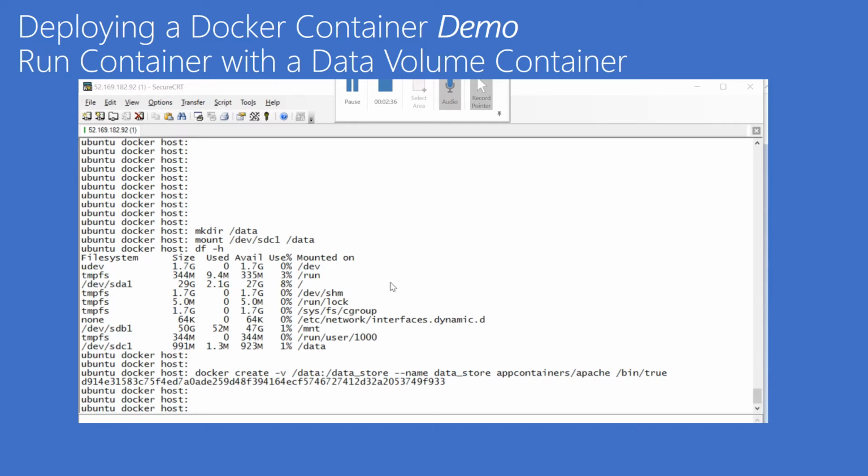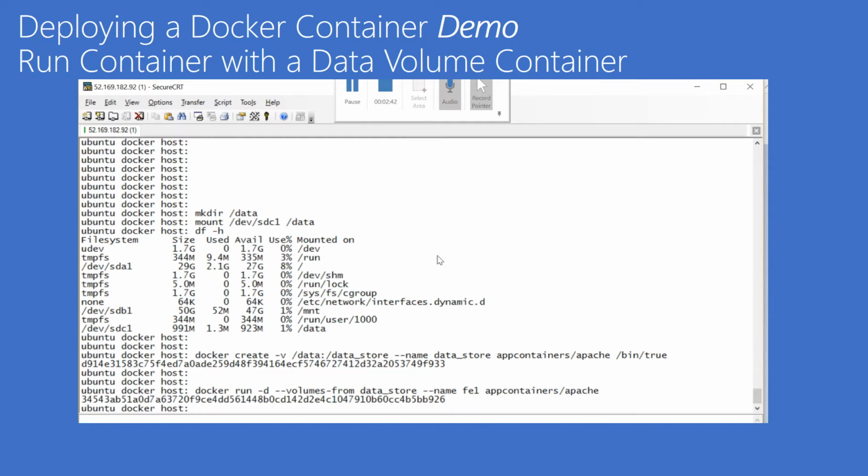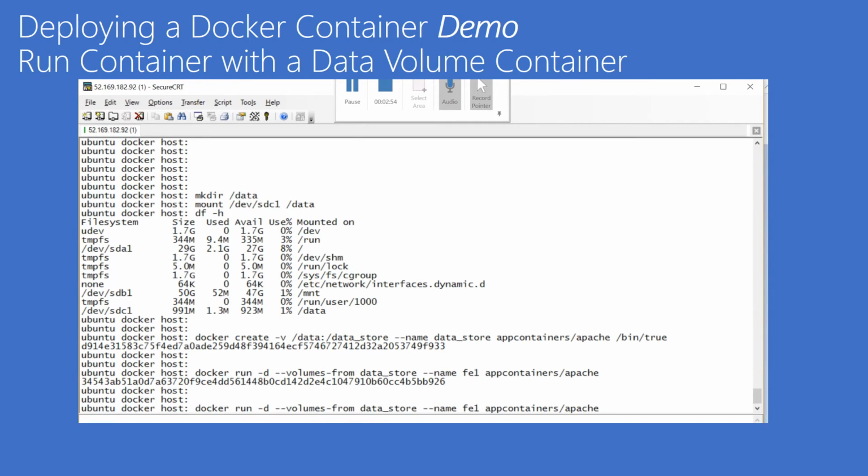Now we're going to create a container which is going to make use of our data store. So docker run -d, detach mode, volumes-from our data store container. We've given it a name of fe1. So I'm going to create another container to make use of the same data store.